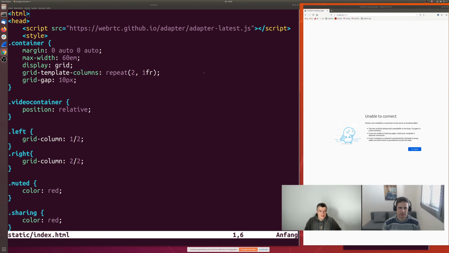So Fippo, can we take a peek at the code? Yes, let's do that. So we have a very simple file. It's just a single file that is served by the signaling/application server in our case. And it has three big blocks. First is HTML elements, like video elements. And we have a set of styles, which is CSS, and we have a JavaScript block inline.